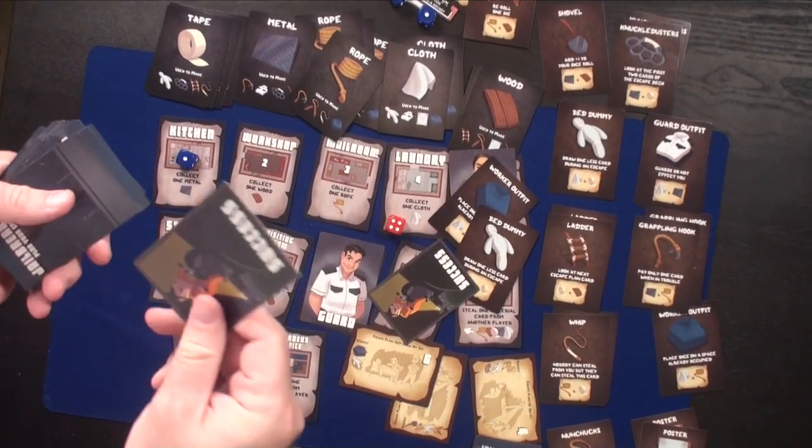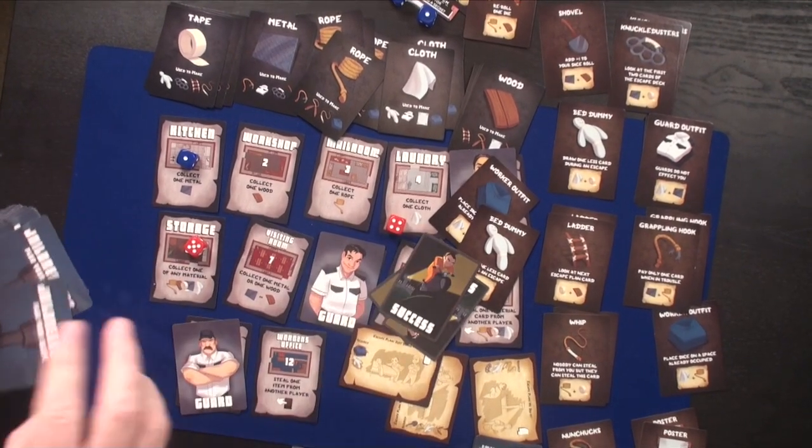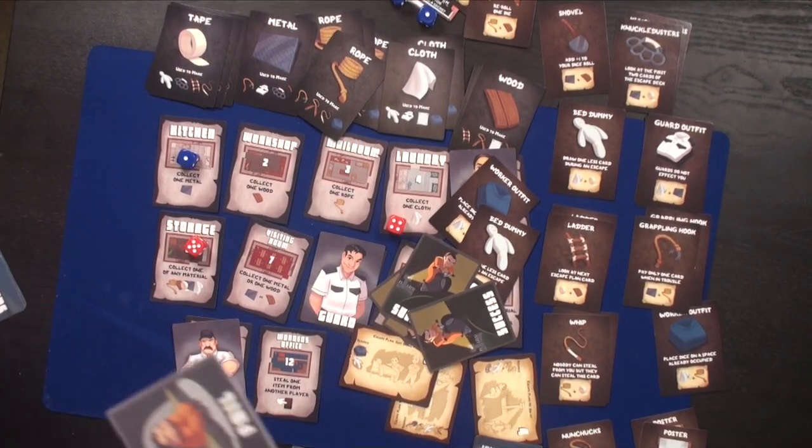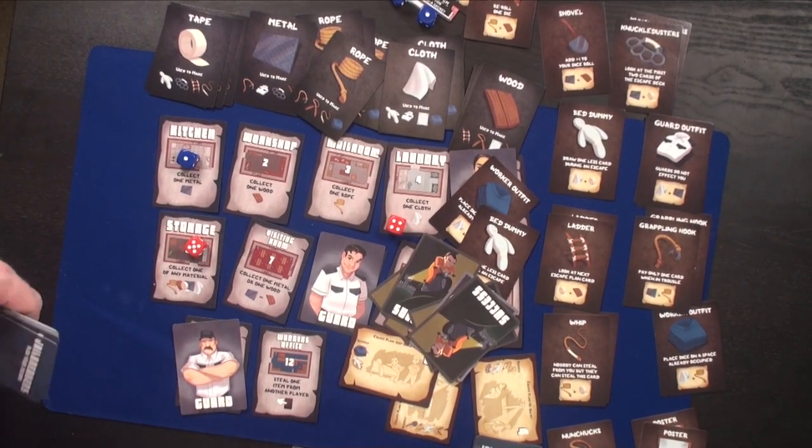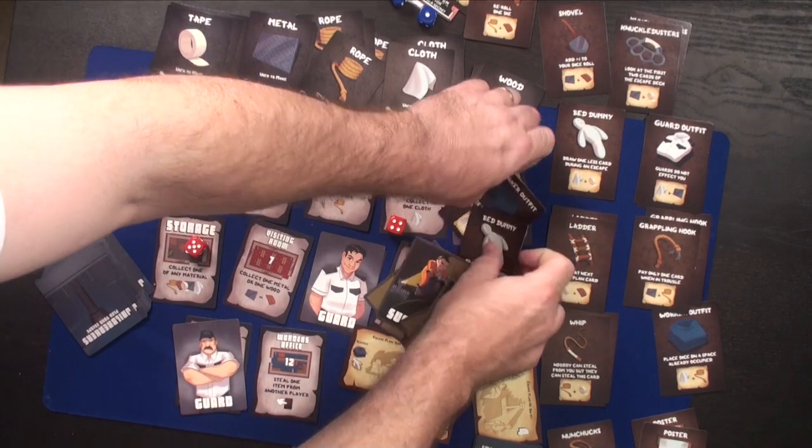So the 1 is a success. 2 is a success. 3 is a success. 4 is a success. 5 is a fail, but my last one was a success. So you give up your items.